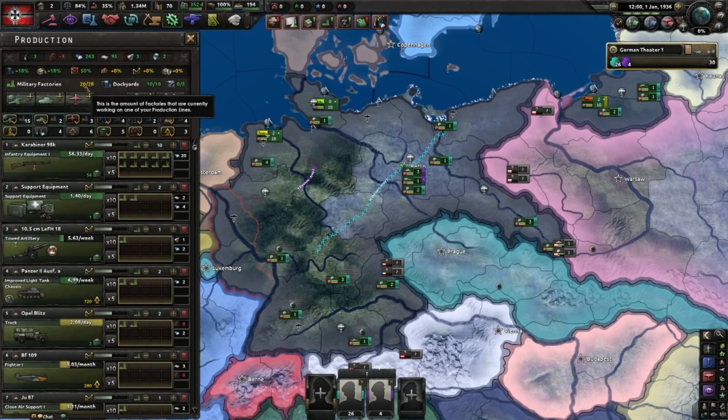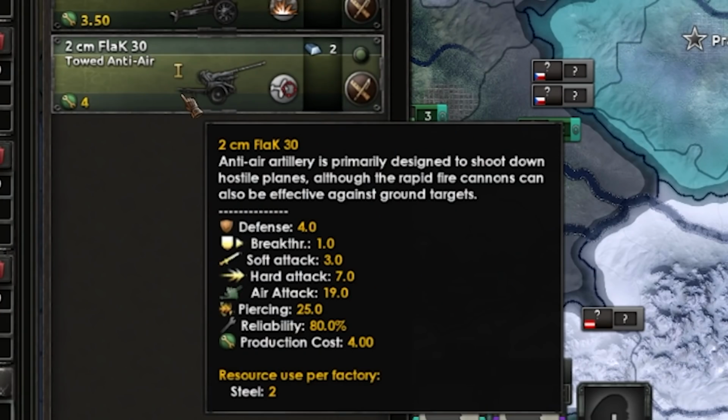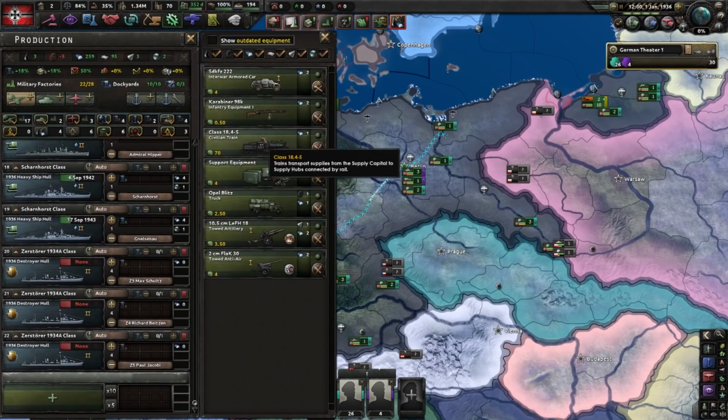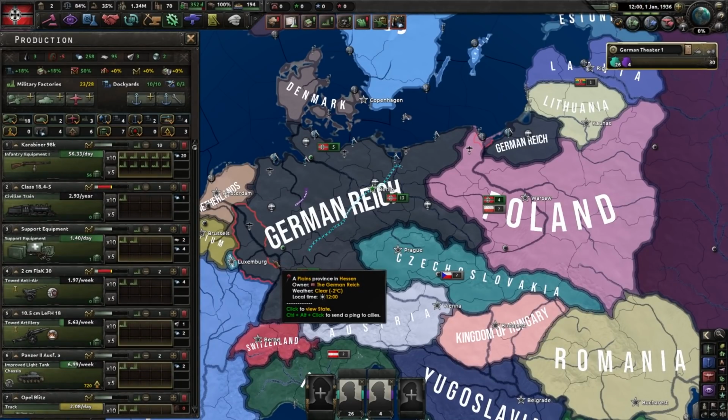So with these extra factories, first of all, I like to put a towed anti-air in there right off the bat. Yeah, 1 or 2, and you've essentially set yourself up for life. Right. And then let's also go with a train just because they're going to bomb me. You do get a lot from the Poles and the Low Countries, but it's nice to have just the 1 factory on it. Doesn't really hurt the rest.